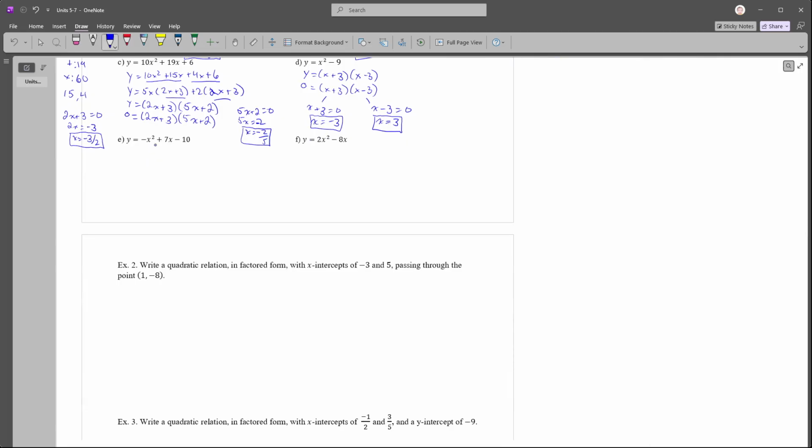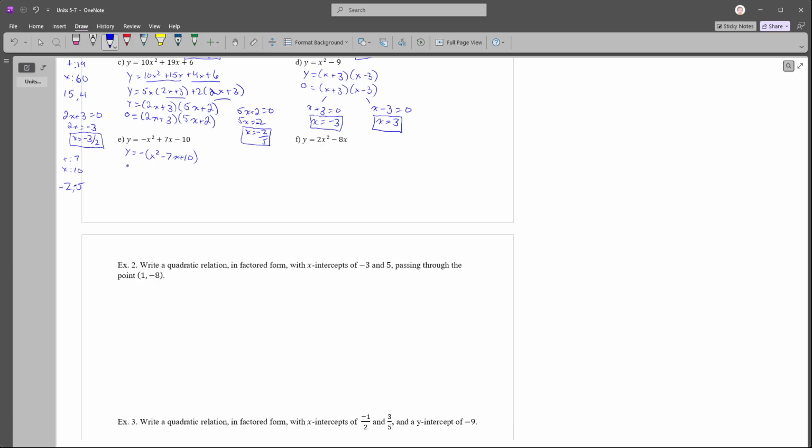So this next one, a has a value of negative 1. So I have a couple choices here. I could actually do a complex trinomial, or the better choice would be to factor out that negative 1 from each term. So we'd end up getting our greatest common factor, negative x squared minus 7x plus 10. So I need to find two numbers that add to 7 and multiply to 10. In this case, 1 and 10, nope. 2 and 5, yep. And in this case, they're both the same sign and they're both negative. So negative 2 and negative 5.